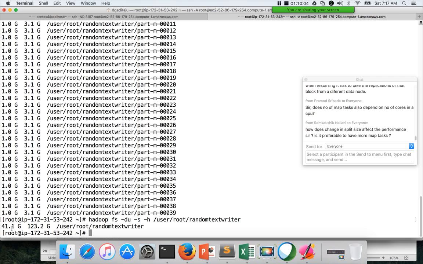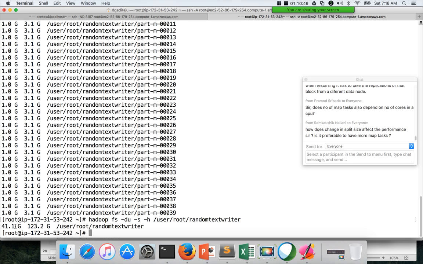Okay, so if I use 128 MB as block size, it will take, sorry, not 34, around 320 or 330 map tasks to process this data. If I use 64 MB, it will take 640 map tasks. If I use 256 MB as the split size, then it will take 160 map tasks to process this data. Using split size will only control how many map tasks are required to process this data. And then we are talking about the execution aspect of it.